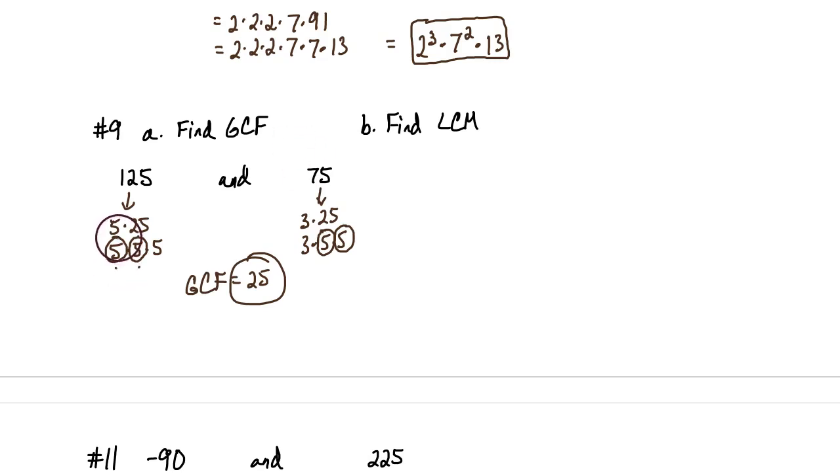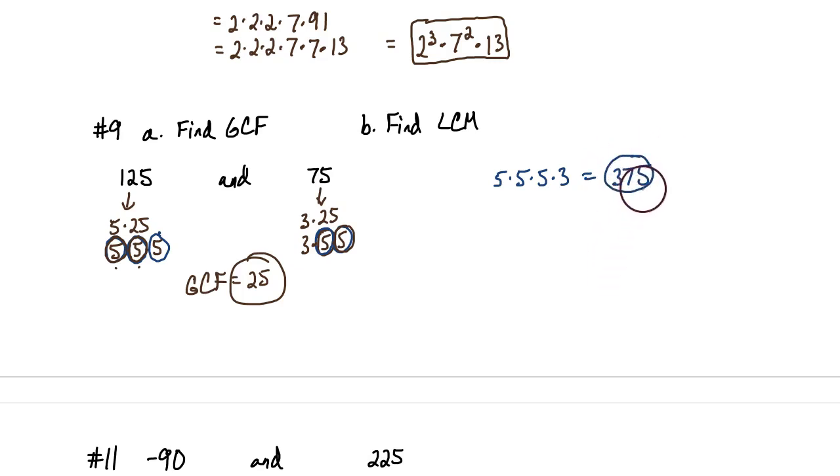Our least common multiple must use every factor from our first number. So let's write three 5s multiplied together. Now look at the second number. If we already know the least common multiple involves three 5s, then that would already include these two 5s. The other factor of 75 is the number 3. Let's use that when creating our least common multiple. So our least common multiple can be found by multiplying 5 times 5 times 5 times 3. This is 125 times 3, which is 375.